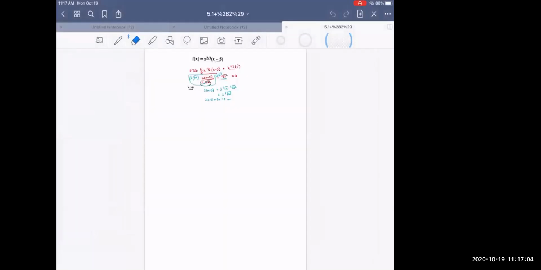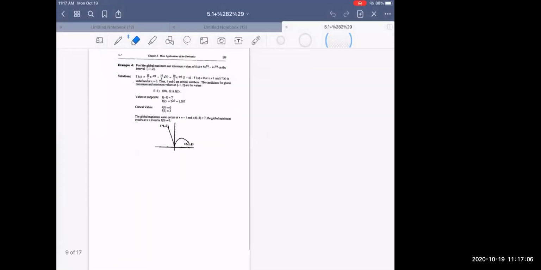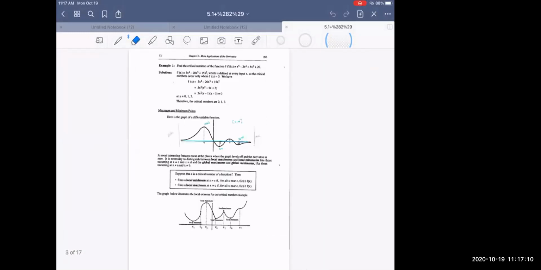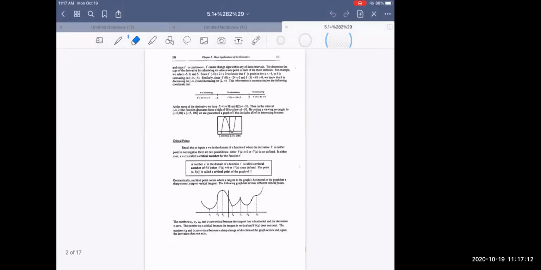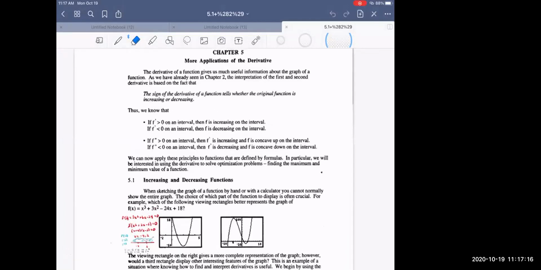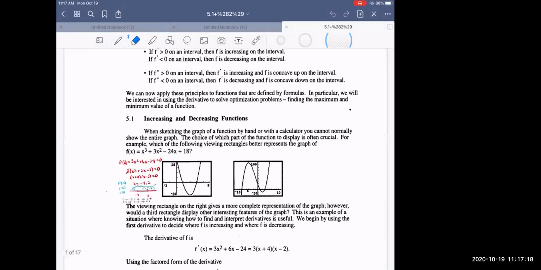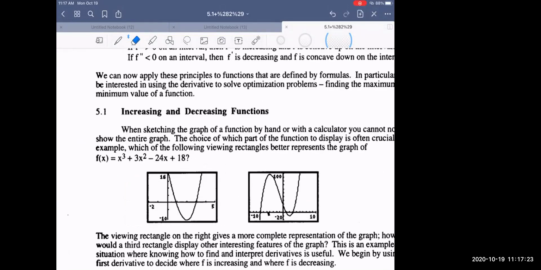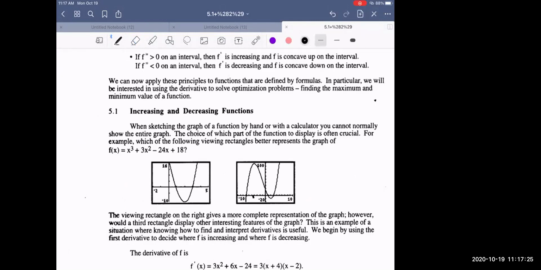So we covered 5.1, which was increasing, I think. Let me just look here. I don't even know where this starts. Why is it like infinite? Here it is, chapter 5. So 5.1 was the increasing, decreasing functions. And that's very important because if you're given a function without a calculator, you're going to be asked, based on the derivative, what is the graph of f doing? Where is it increasing? Where is it decreasing?